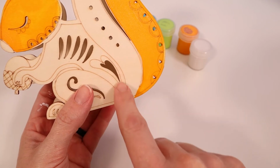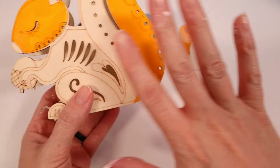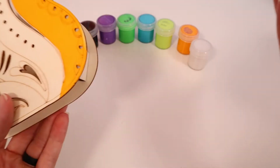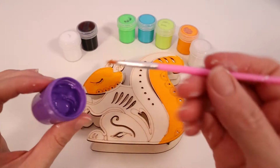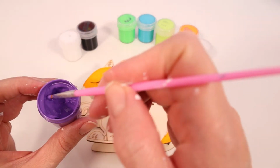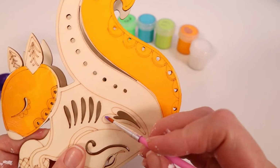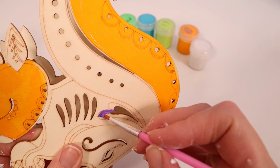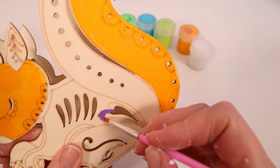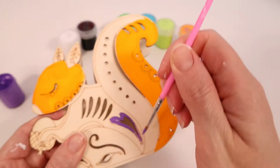I'm gonna have to be really careful to try and stay inside of those lines there. But remember, if I go outside the lines, no big deal. We can always still make it beautiful no matter how we paint this. I've grabbed my teeniest paintbrush that I have. I've got my purple paint. Okay, here we go. Oh, I'm actually doing a pretty good job at this. Looks like I went outside the lines just a little bit, but that's okay.